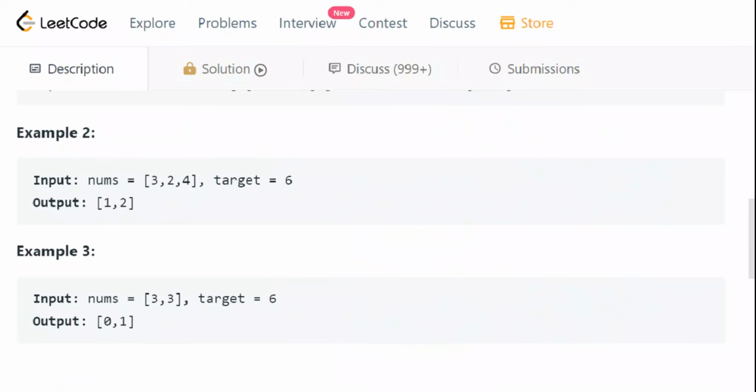Suppose you take this example, here it contains only 3, 3. We are not supposed to take the same element. 3 plus 3 will give you 6, but we are not supposed to take the same position element. If you have the same element in the next position, yes, you can take. Now, if you take 3 plus 3, it gives the target as 6. So, the first 3 is available at index 0, the second 3 is available at index 1. So, this will be your output. Like that, you have to design the problem.